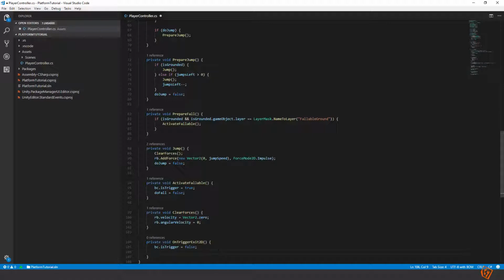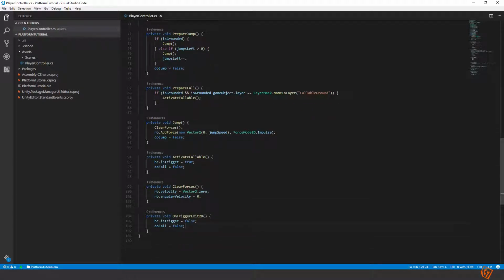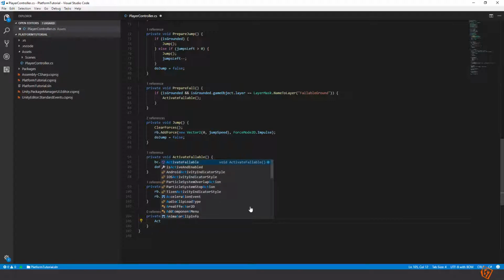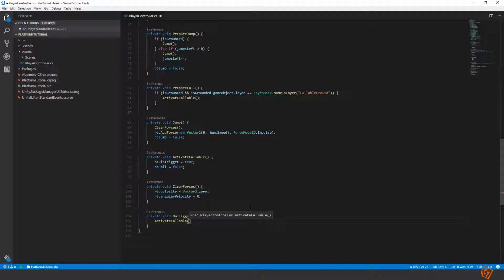And we also need to set doFall equals false again. This is a bit, not much, but a little repetitive. So what we can do instead is we remove this and we set ActivateFallable again. And this time we send in a variable, a boolean, false.